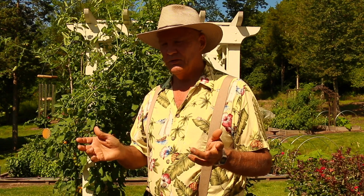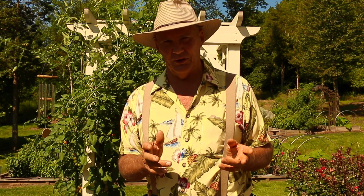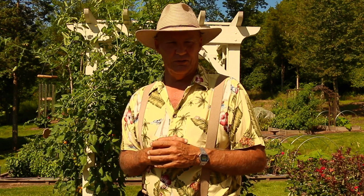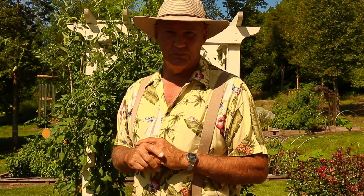Number 5, you could either use raised beds, as I mentioned earlier, or even some pots throughout your garden. And my wife loves growing her flowers in pots on our back patio in different areas, but pots add a real beauty to your garden area. You can grow flowers in your pots. You could also grow a lot of your vegetables in pots.